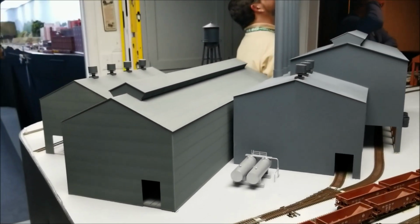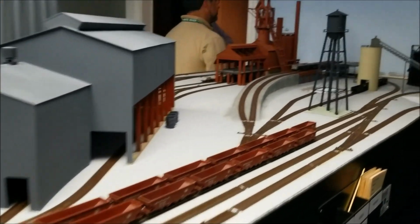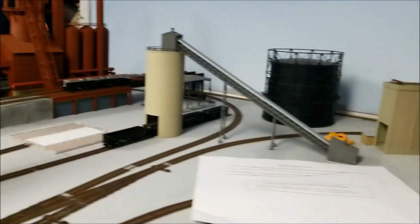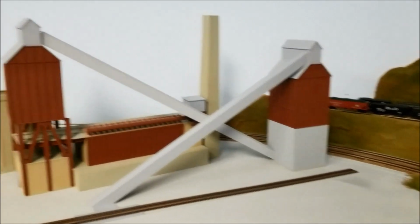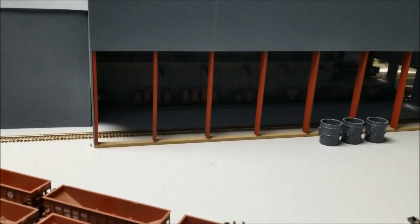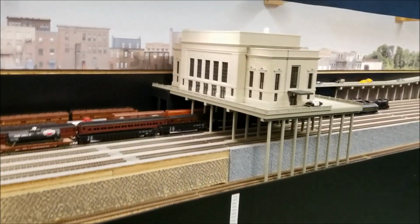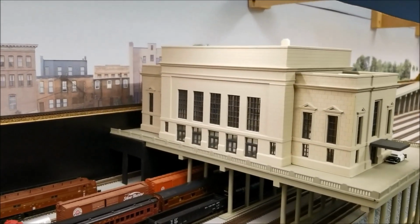Okay, what we have here is a large steel mill operation. So are we missing anybody right here? Everybody. And of course, that's the Walters station, which is in N scale.